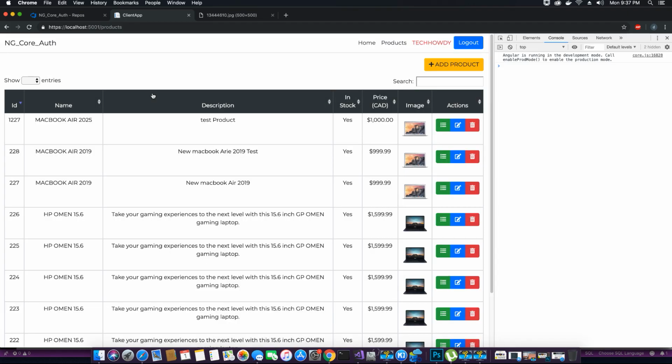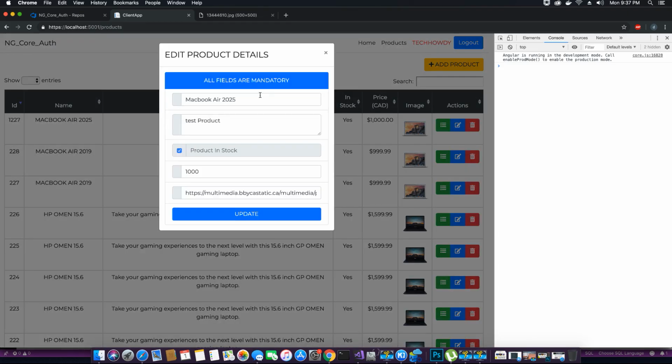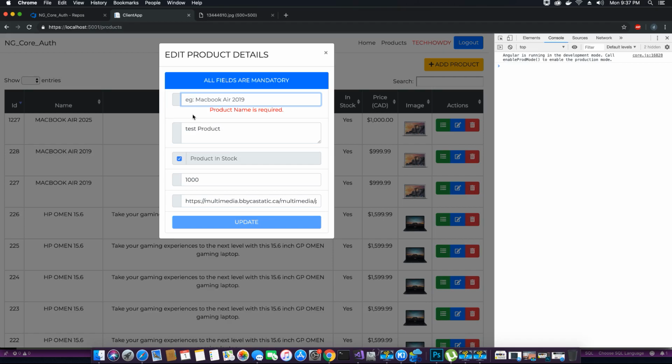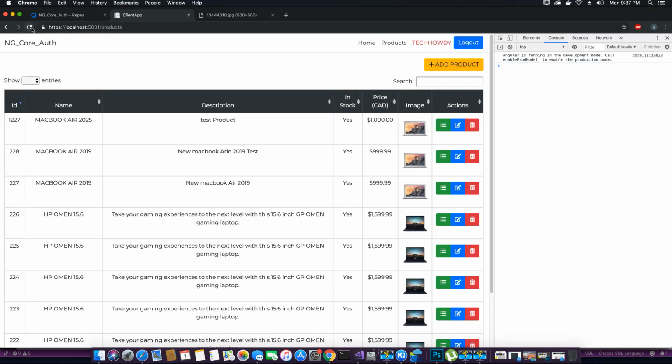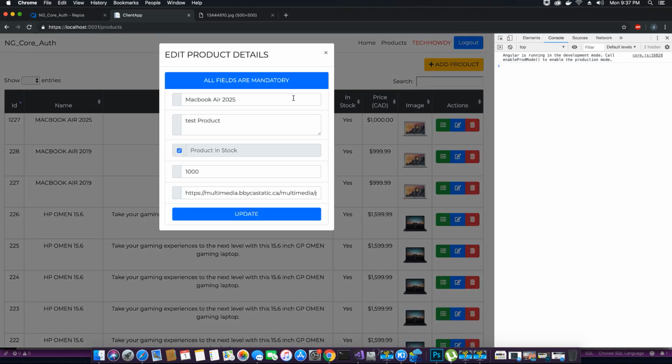So we have a validation also added onto the model. So in case the user tries to delete the values and submit the form, he wouldn't be able to do that because we have validation added. So in this way, we can create the edit model, transfer the properties onto the edit model.